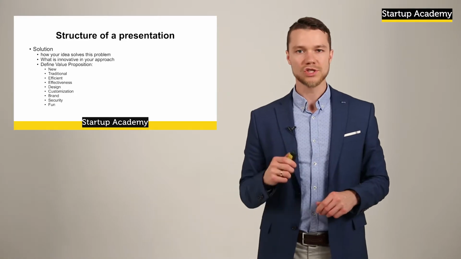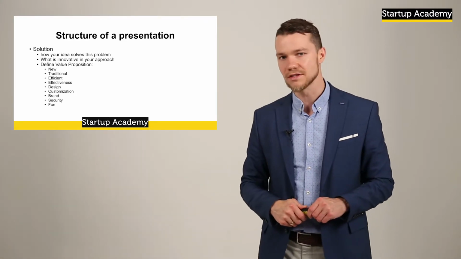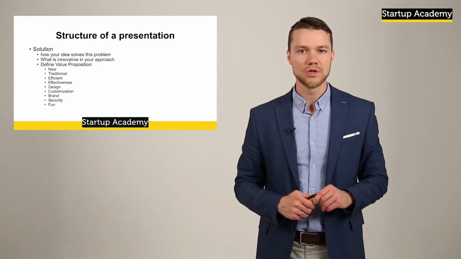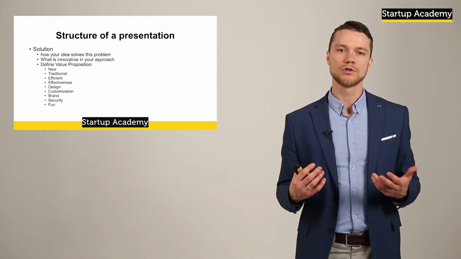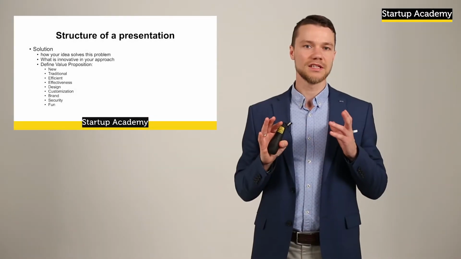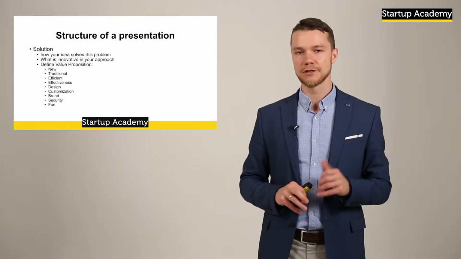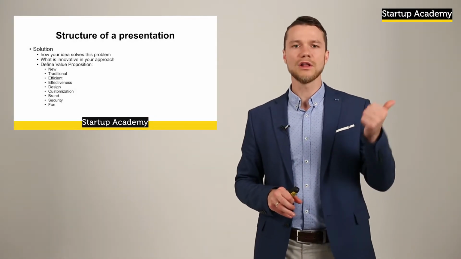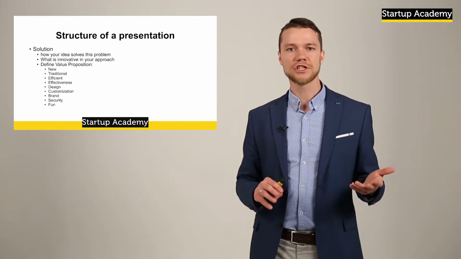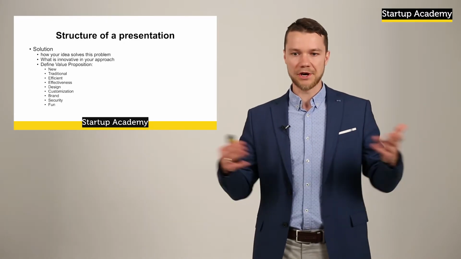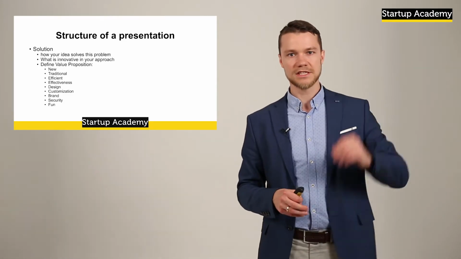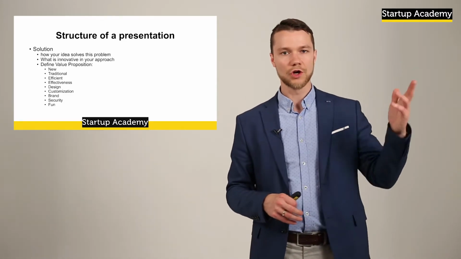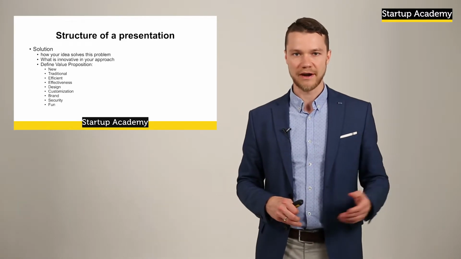How do you solve the problem of your potential buyers? How good you are with this? What is innovative in your approach? Remember that there are several types of innovation. First of all, technological innovation. This is an innovation that gives us better cars, more effective smartphones, and this is the technology that allows us to go to Mars with our spacecrafts.